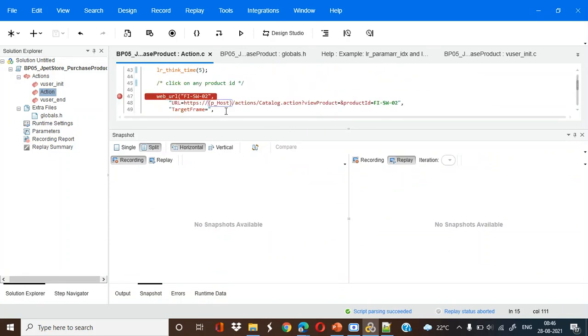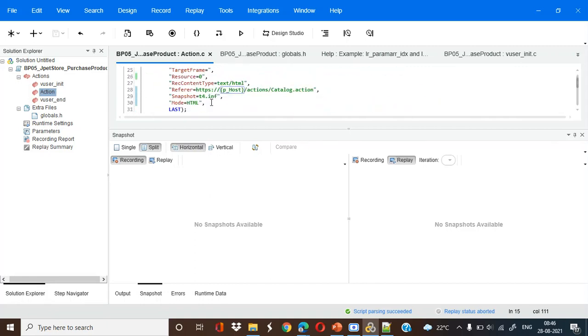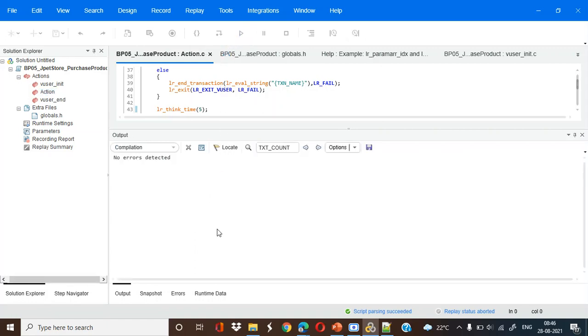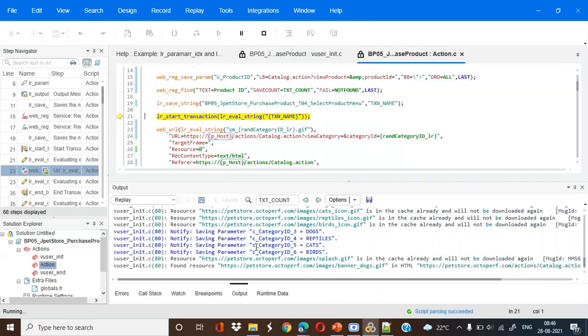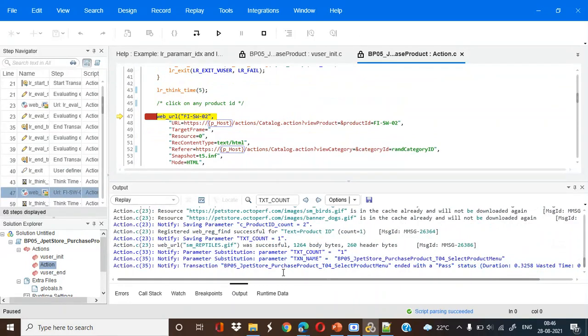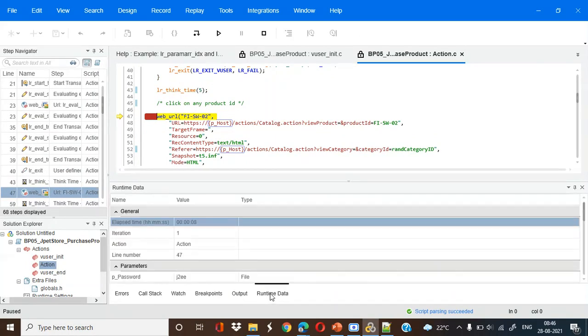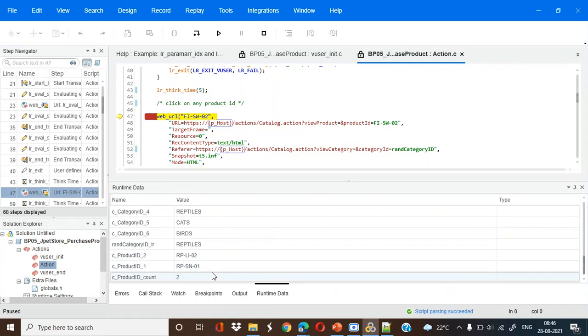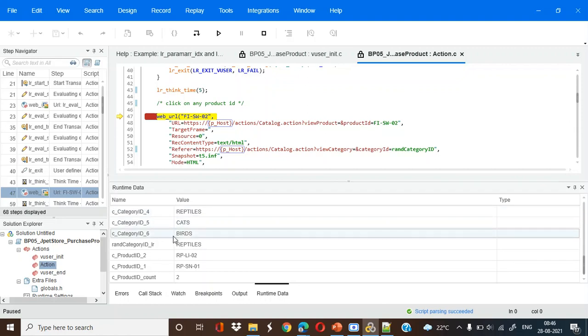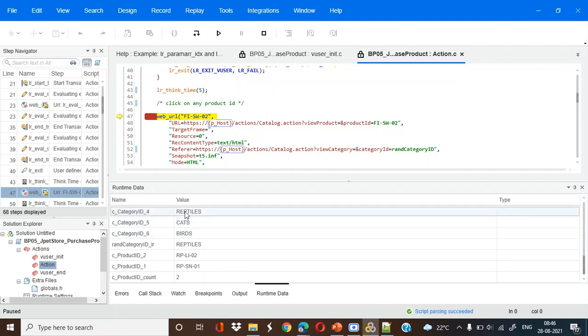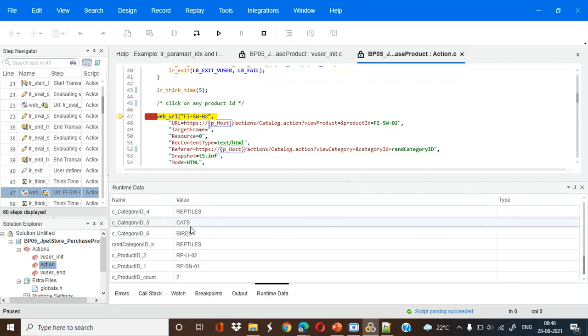Let's see, we'll run it till here. We are capturing these particular IDs or not, we'll see. Runtime. So now see, before we were getting, in the fourth value, reptiles.